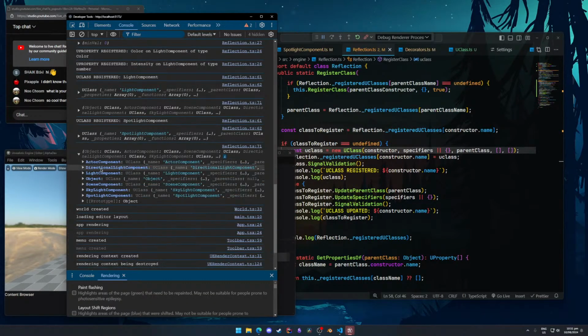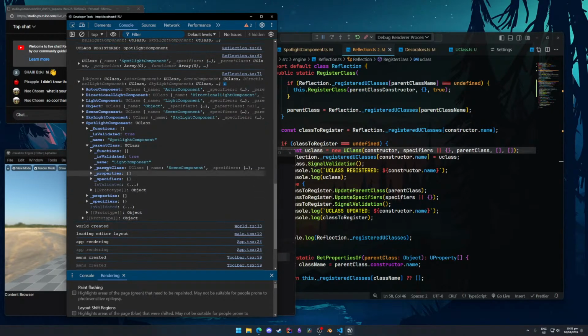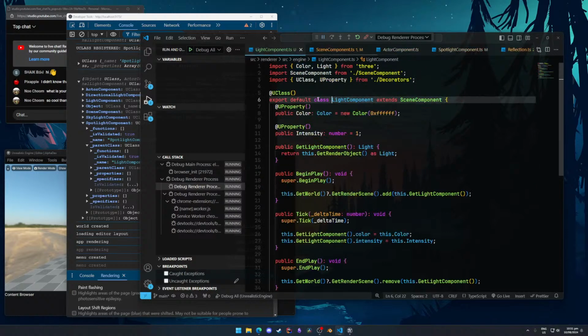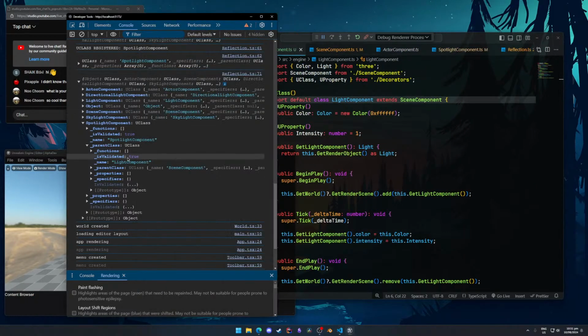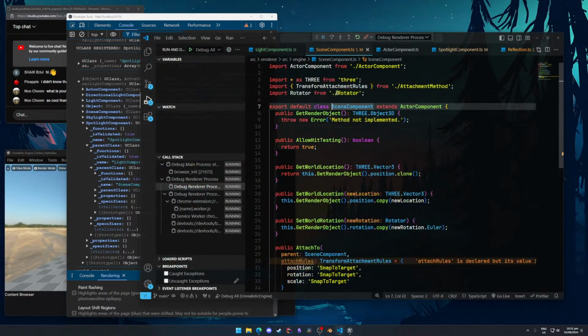Okay, so now if we look at this, we can see Spotlight component is validated, its parent class, Light component, is also validated. Is that true? Yep. And then its parent class, Scene component, is also validated.